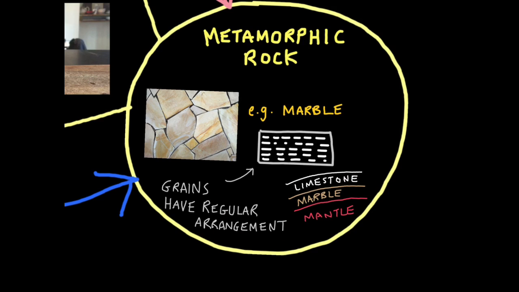Metamorphic rock can also contain crystals if formed from igneous rock and fossils if formed from sedimentary rock. Remember their grains have a regular arrangement. This picture demonstrates how metamorphic rock can form. Imagine this was all limestone but due to heat and pressure, not hot enough to melt but just to bake it over time, it becomes a different rock. This limestone has now become marble where it's nearer the mantle. This situation arises in exams quite commonly.